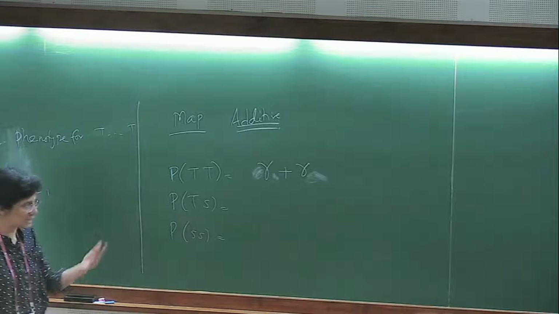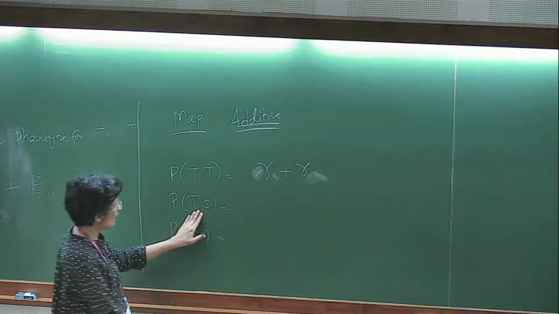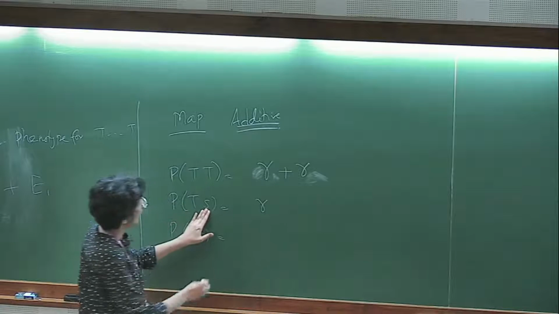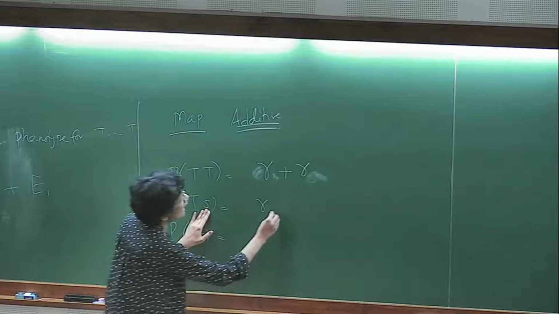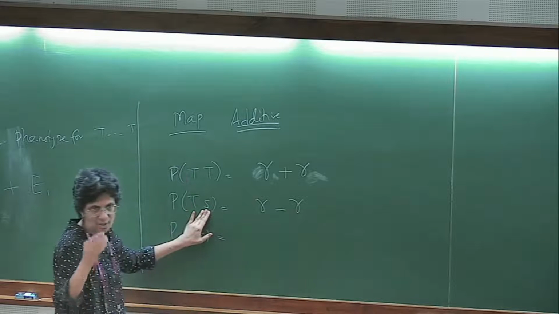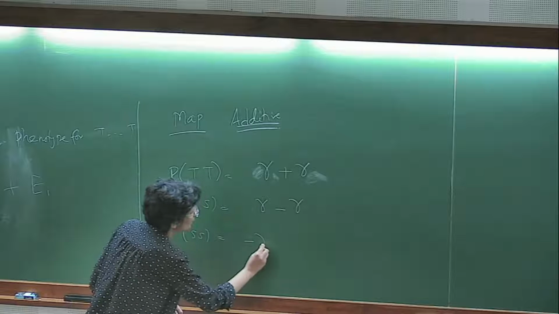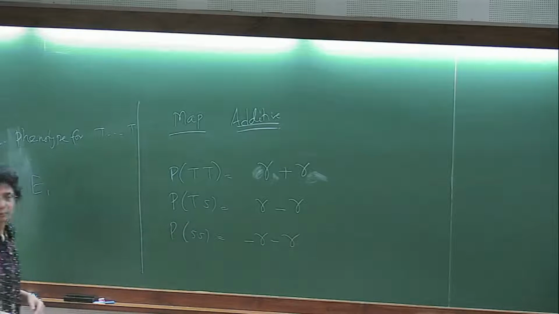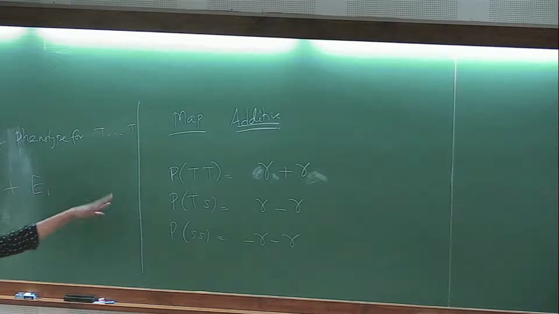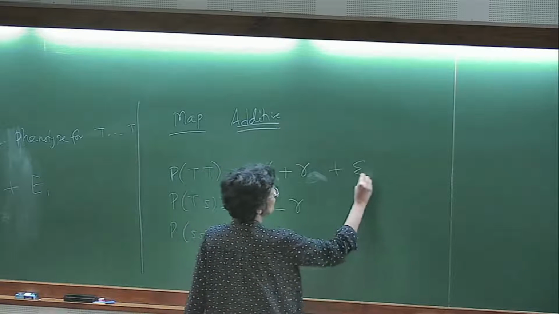Shweta told you this yesterday. But I have TS, this is gamma, and let's say the short allele decreases the height by the same amount. It's just an assumption, it's not really important, you can generalize it. And similarly for the others. So that's the additive map, plus the E stuff, which is very important.